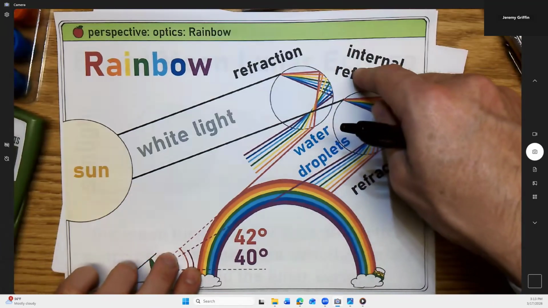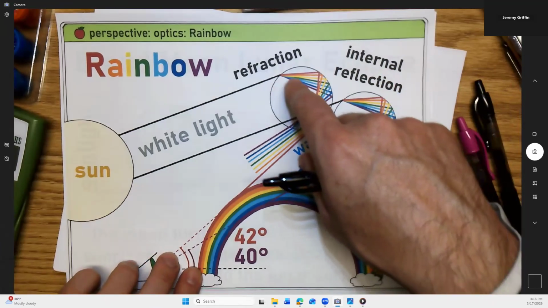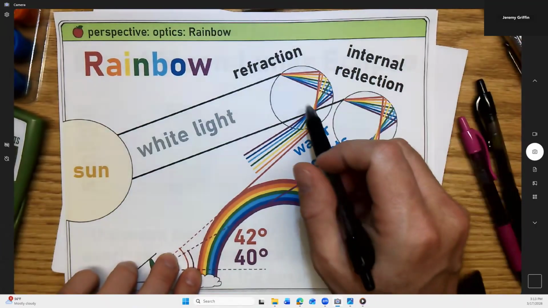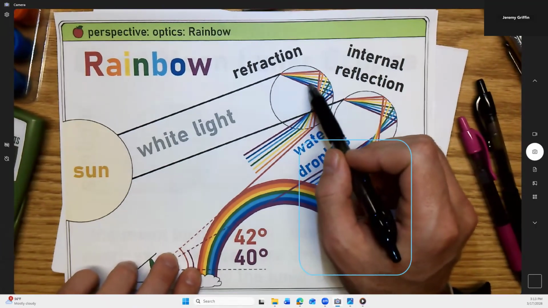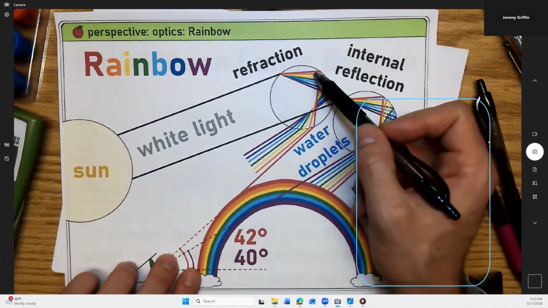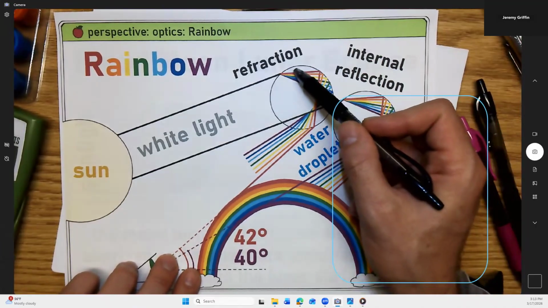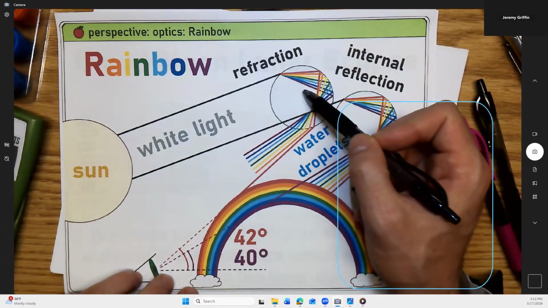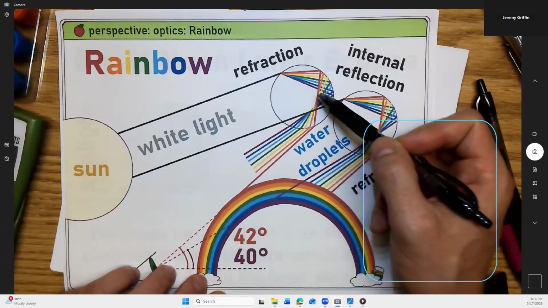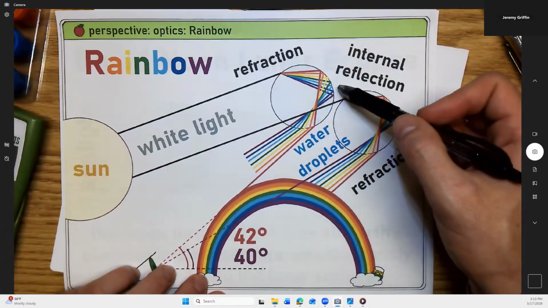Or you can refract the colors in. It turns out that every wavelength of light actually refracts a little bit differently. So the red doesn't refract as much as the blue does. And the color spectrum, what our eyes can detect, that's the range. It goes from red, which has the long wavelength, to blue or violet, which has the short wavelength. And then everything else in the middle. So it refracts at a little bit different angle.